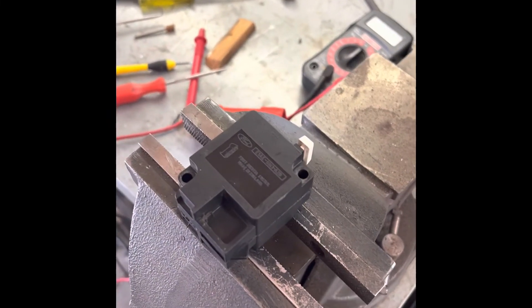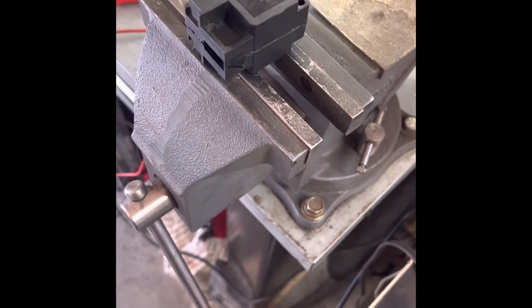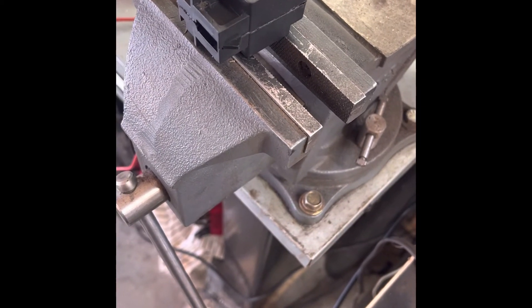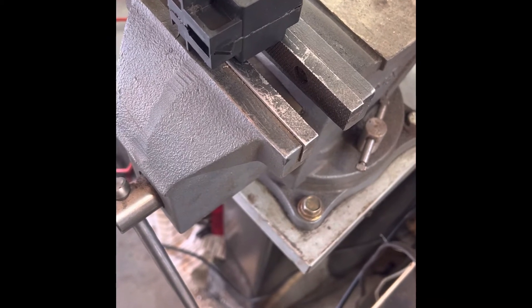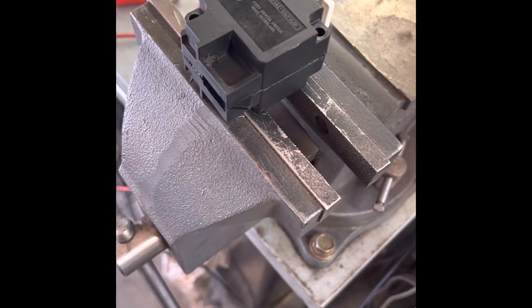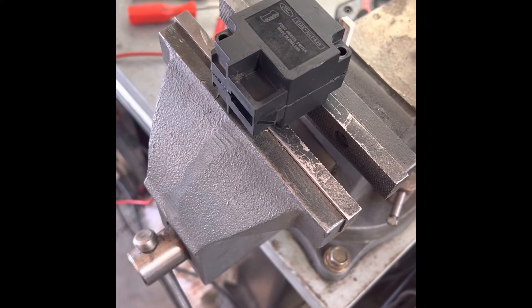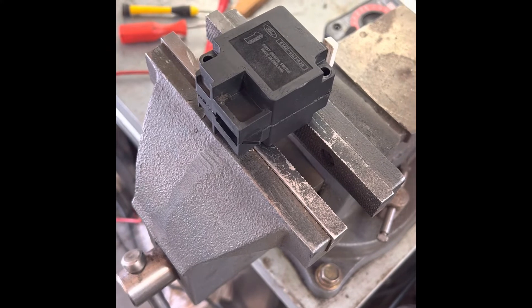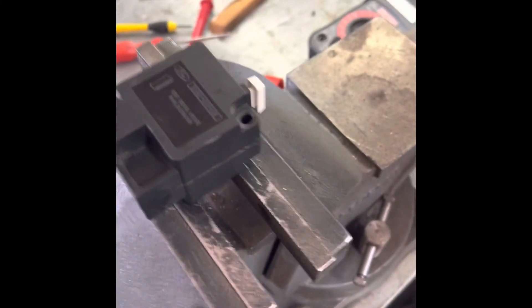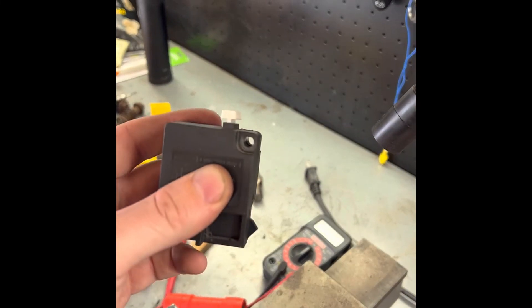I got it back together — it took a couple of trial and errors. It'd be best if you leave the two plastic parts on the same side as each other, then use a dental pick to line up the shaft into the side that has more of the metallic parts. Keep in mind that the two terminals have notches that they need to find home into when lining up the two halves — it takes a little finagling, but it works. The reset button is set and good to go.